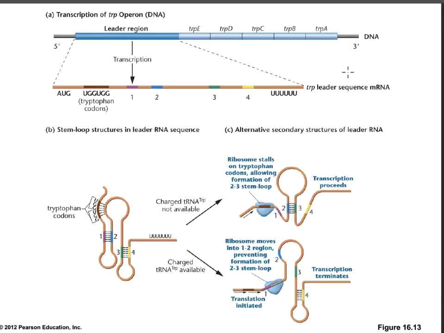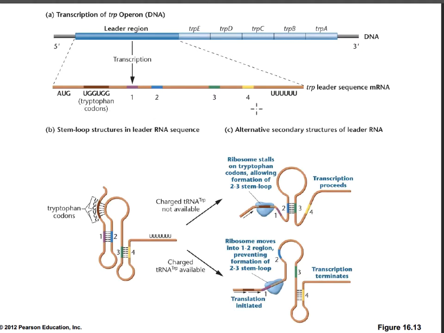this Operon. The transcription of the leader region always gives rise to the production of this RNA molecule, messenger RNA. And the messenger RNA has along its length some very important elements that are responsible for deciding what to do. And either it will terminate transcription, or it will allow transcription to continue into the structural genes that are located downstream. So this is another switch. And the way the switch works is marvelous.